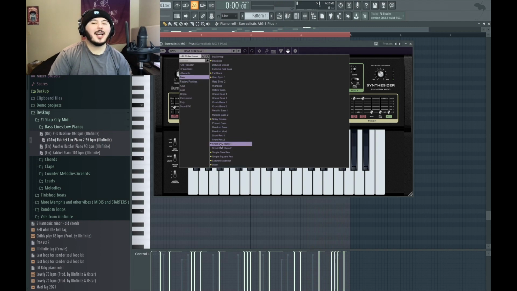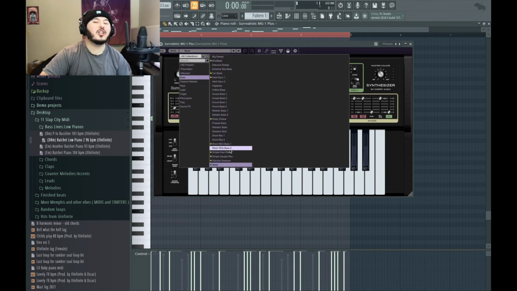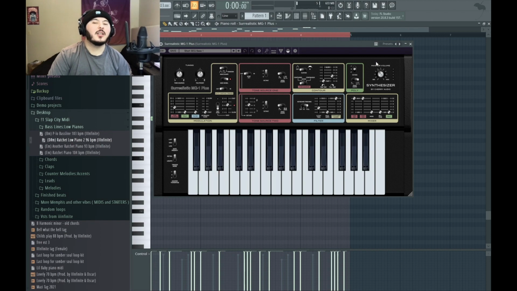Has a few cool sounds, you know what I mean? Oh, by the way, this is no effects. These are just all how they sound coming out of the VSTs. So if you just throw a little bit of bass boost on there, a little bit of distortion, some saturation or something like that, you can really make these shine. This also has a couple Detroit basses that sound pretty cool too.